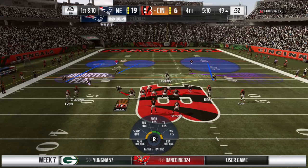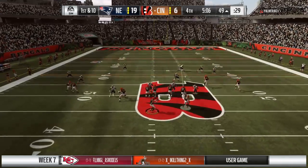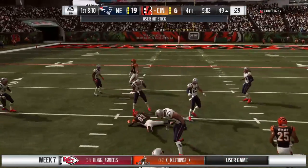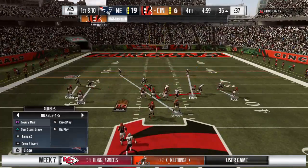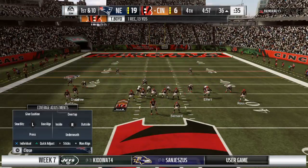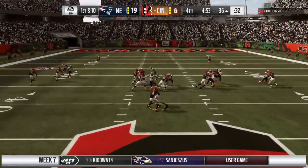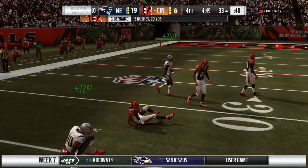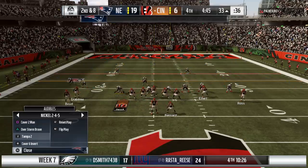Now, yes, a 2-possession game, but a good chunk of time on the clock, so they have the ability still there to run it on second and short, but maybe they need to pick it up a bit. You're right, they did pick up the first down there, but as you mentioned, they have to pick up the pace now because it's a 2-possession game. They've got to get there twice to make sure they have a chance to win. Another nice gain, 13 yards that time, and another first down. And a short gain down to about the 33. 2 yards on the pickup there. It'll be second and 8.